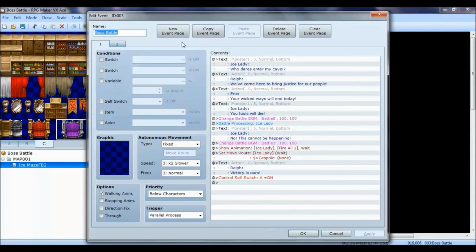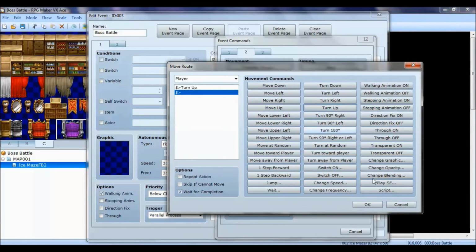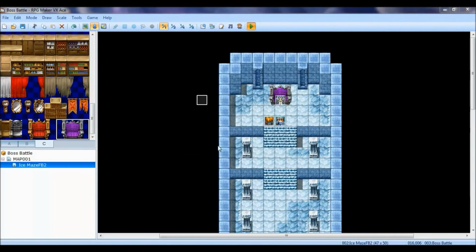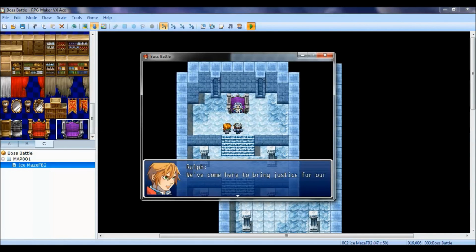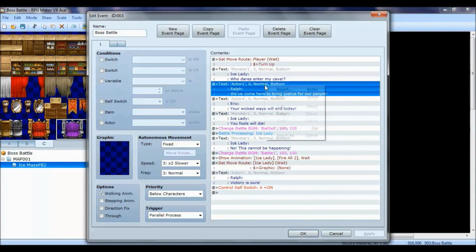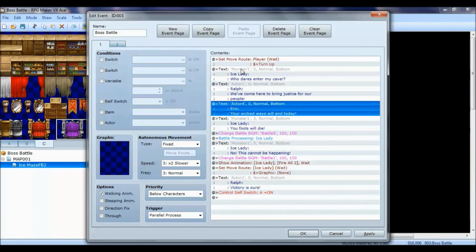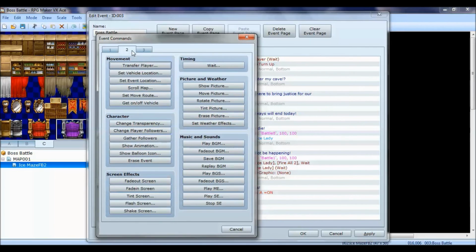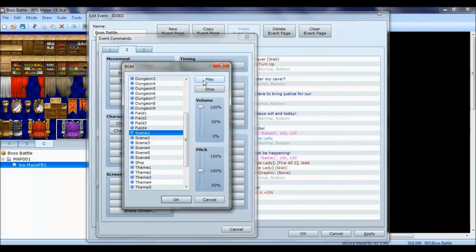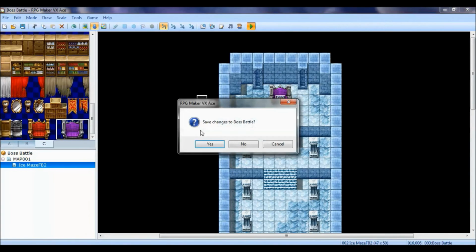Actually, I made a slight mistake. Let's go back and make sure that Ralph is actually facing the Ice Lady. Who dares enter my cave? We've come to bring justice for all people, and we have a little lag off. I have to change that as well, make sure that it's corrected. Always be sure to preview your text. Everything else looks A-okay, but I have to also add some music to the confrontation. Let's try this one more time.